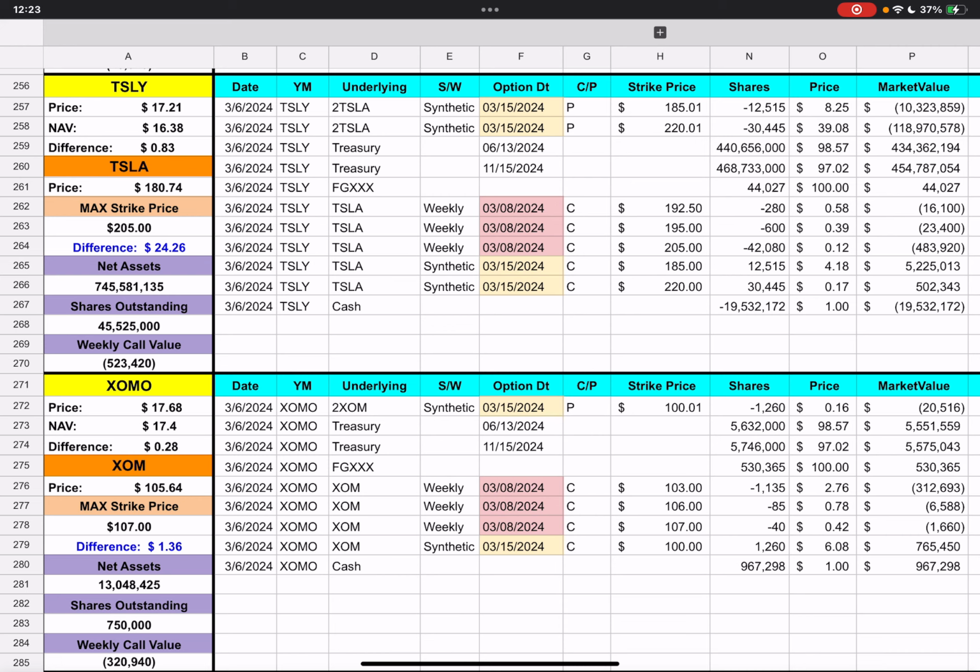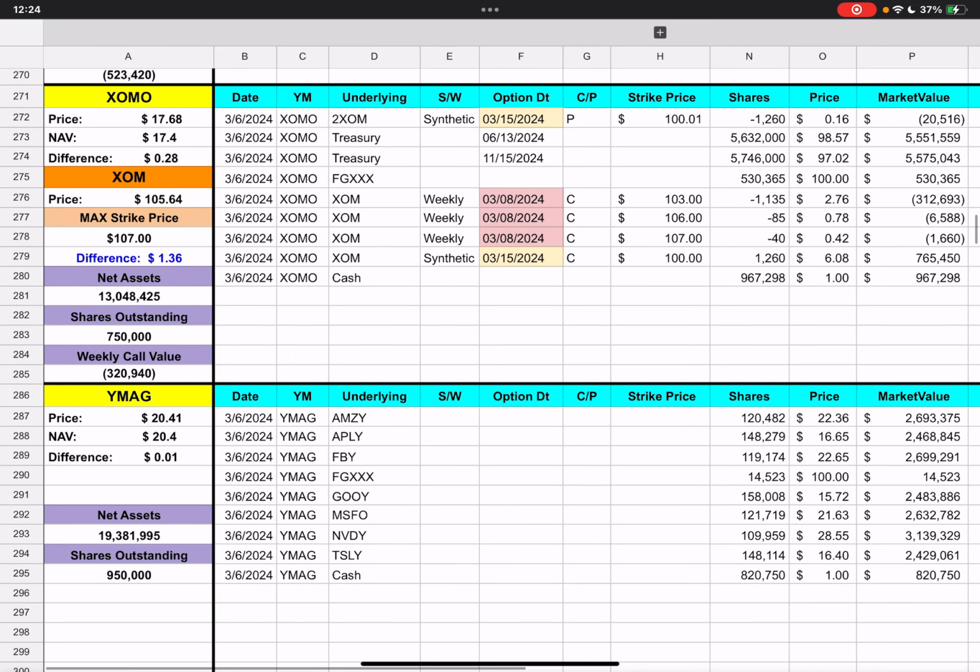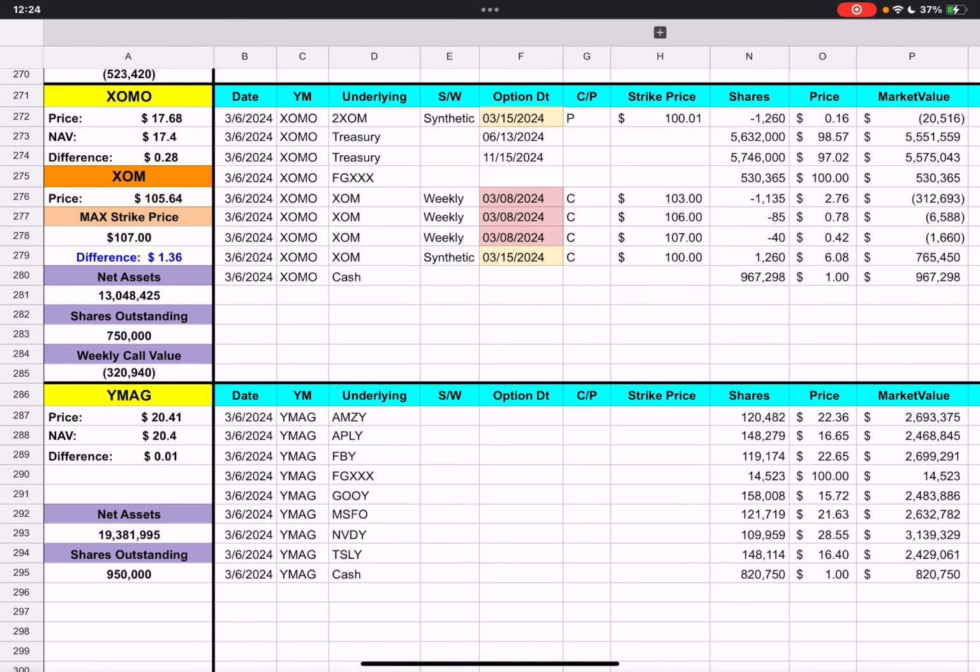All we can really do is hope that the price will actually go up before next Friday. I just don't know what catalyst could make this go up $40 before next Friday, considering it was going up and then it just got smacked in the face the last few days. But anyway, it's just really bad. Okay, so we're going to move on. Sorry, it sort of makes me a little speechless there.